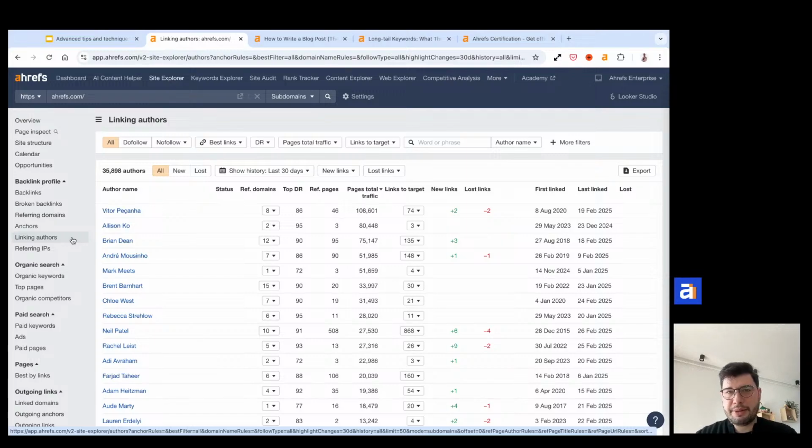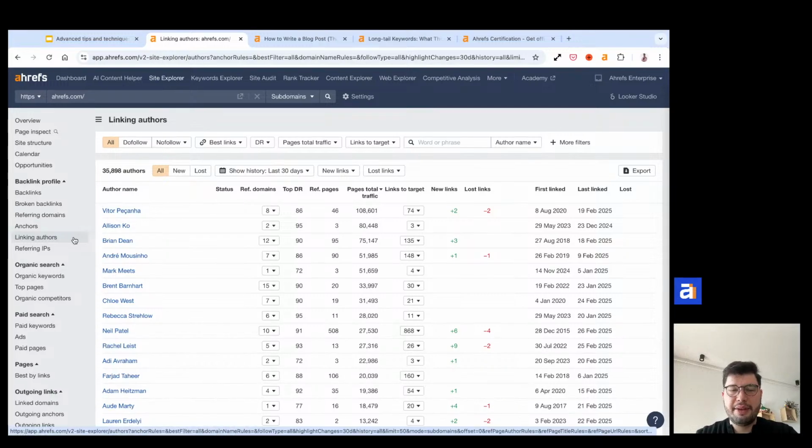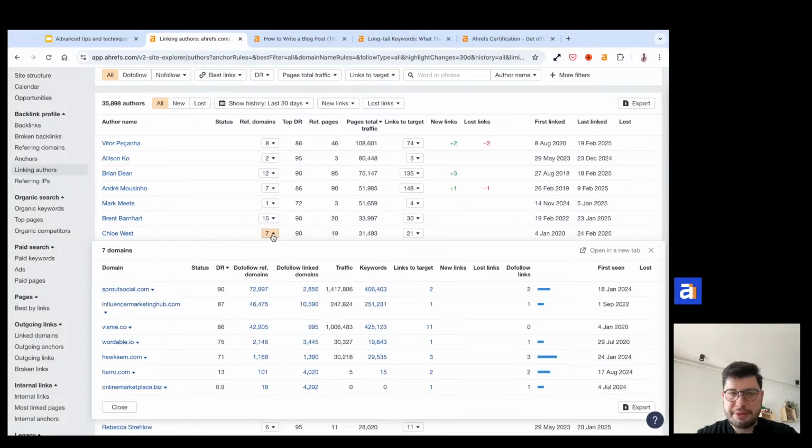To start learning about your authors, just type in your competitor's URL here. I went for Ahrefs.com and go to linking authors to see all the authors that have written on that particular website. From here, let's take, I don't know, Chloe West, for example. She has 7 referring domains for Ahrefs.com.